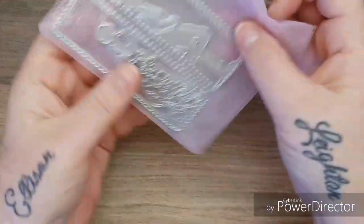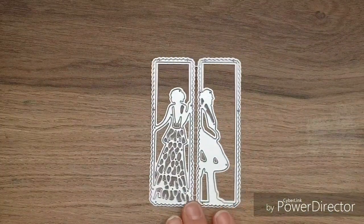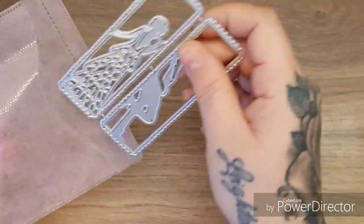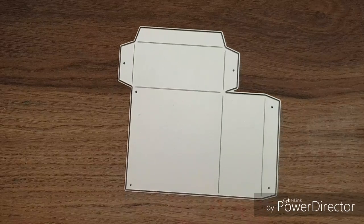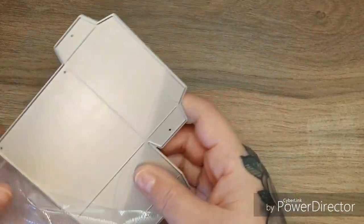Then I have these two. They are what they are, just the man and the woman. I'd like £1 for that one and £1 postage. This one makes the box. You cut it out twice, put it together, and it makes a lovely wee gift box. It opens up. I'd like £1.50 for that one and £1 postage.